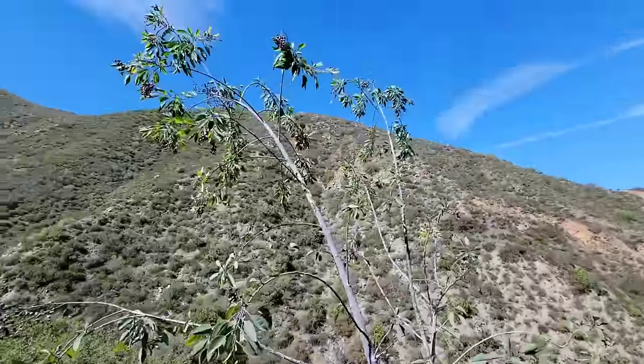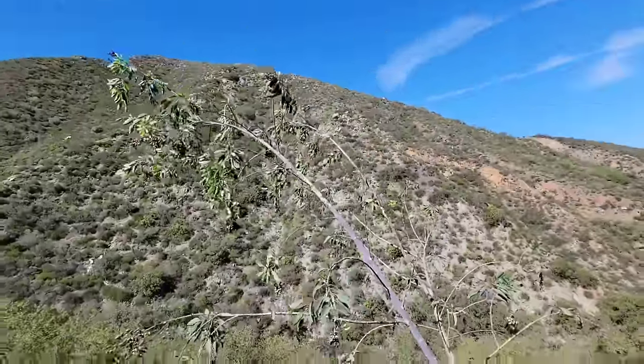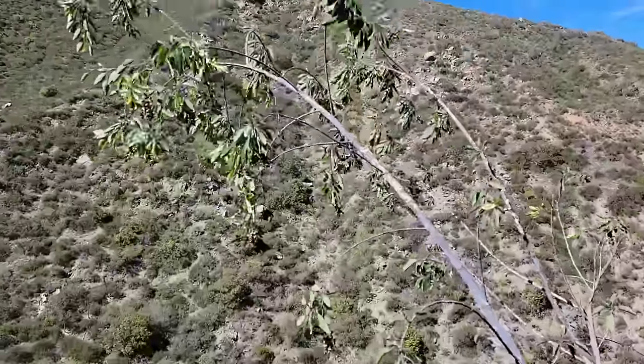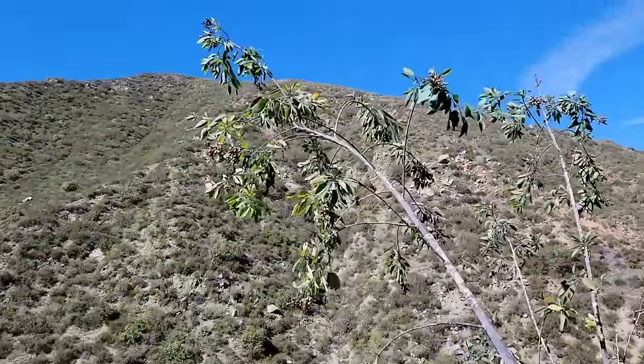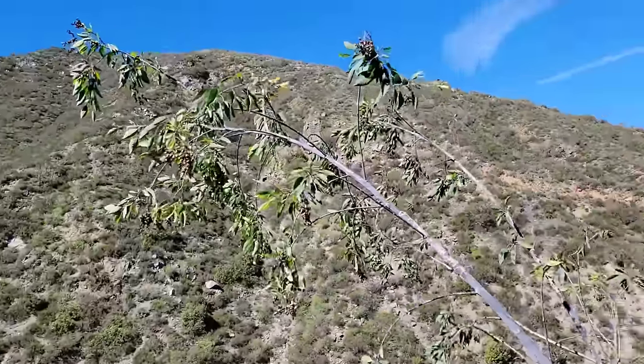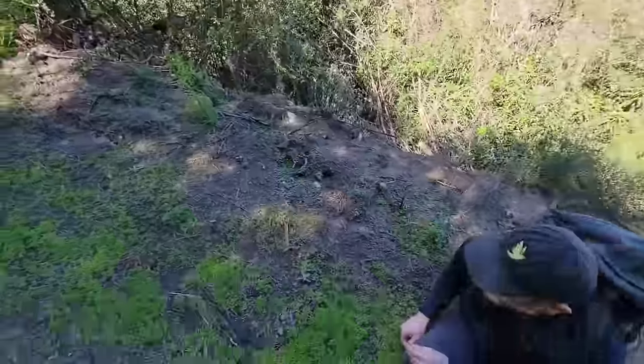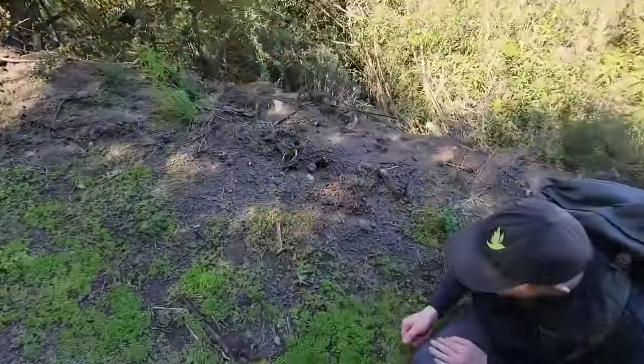It's going to be a really bad invasive in the Central Valley, and I'm surprised it hasn't gotten too bad here. But normally, for a lot of invasives to get established, you need some sort of disturbance event. Not all of them, but most. Well, so here we are, about halfway up on a shady slope. Even Jack came up. The old man came up.